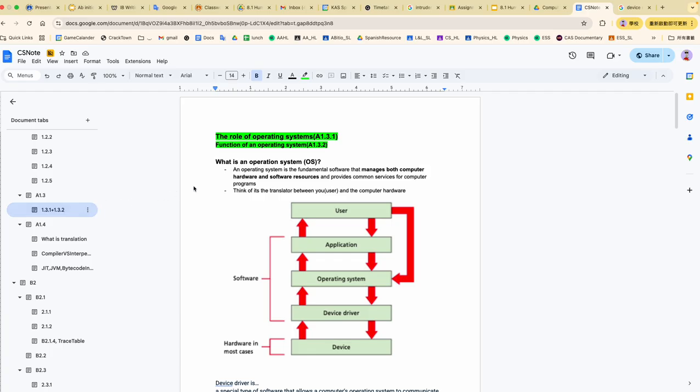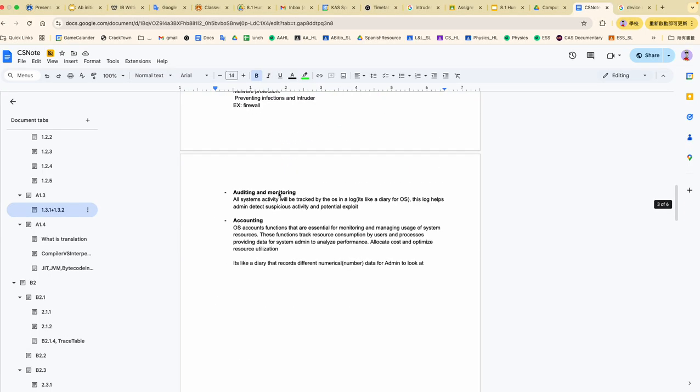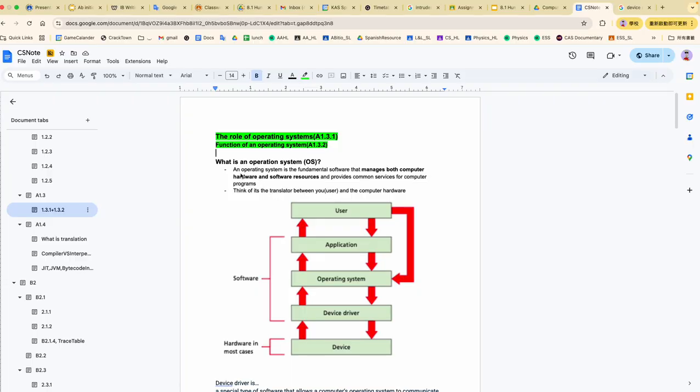Because these two small sections are similar and have a lot of overlapping content, I decided to make it all one note. All right, let's start it.